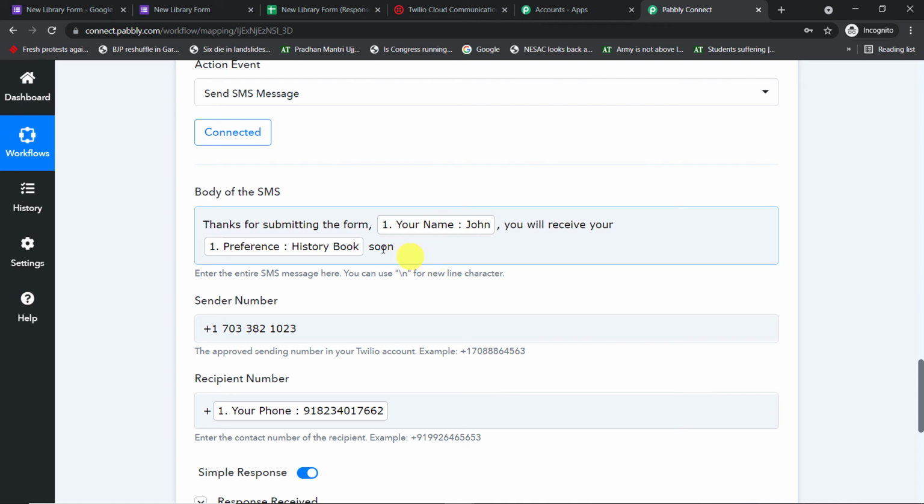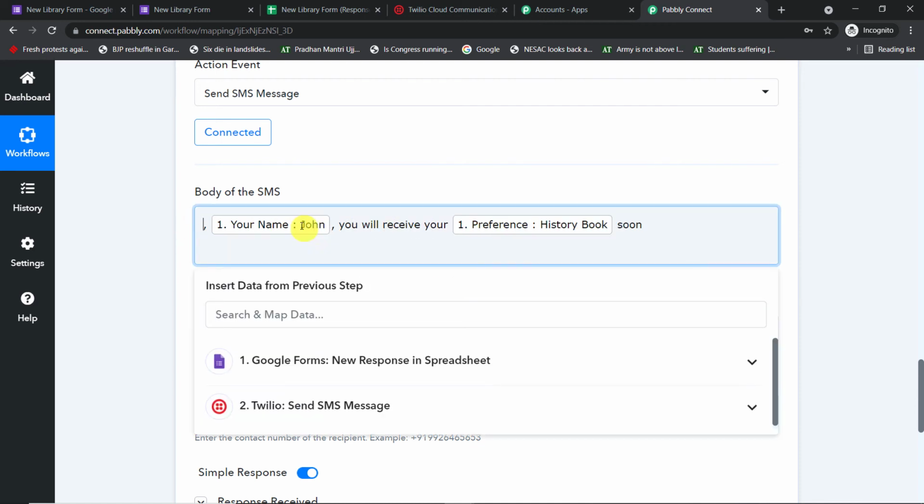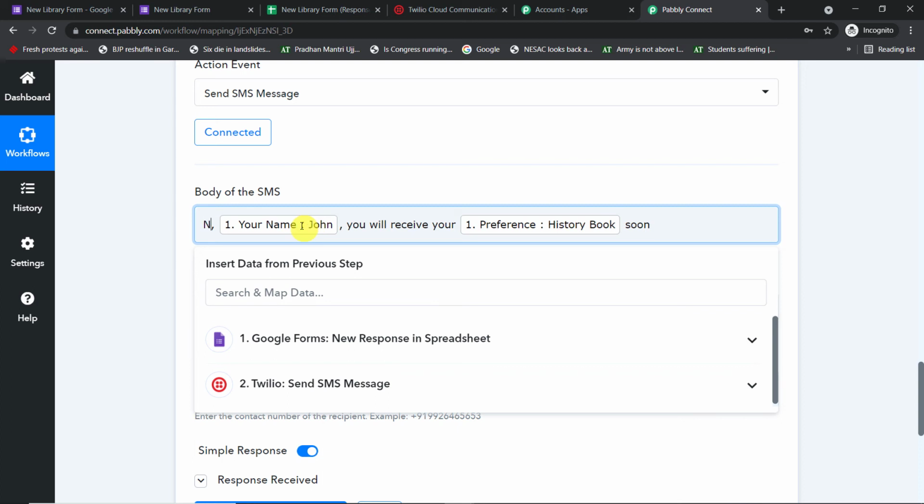The body of the SMS would be something like new form submitted by, and here I'm going to map the name which is already mapped, John.